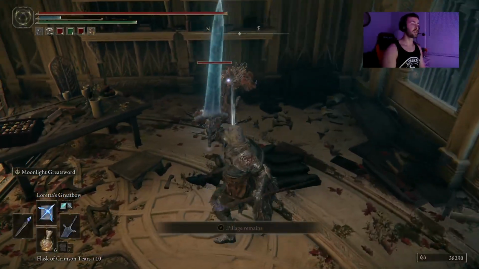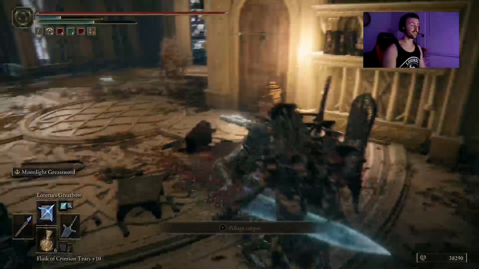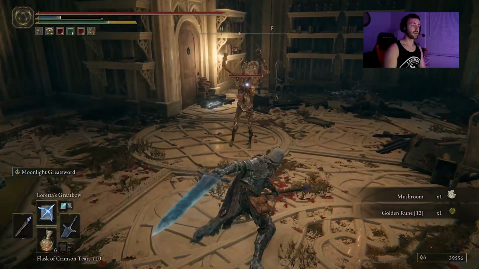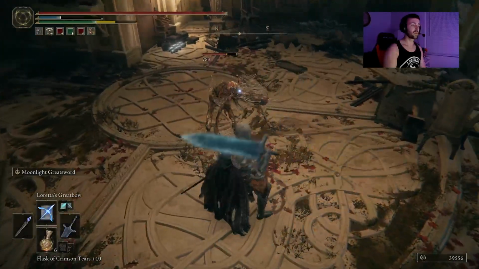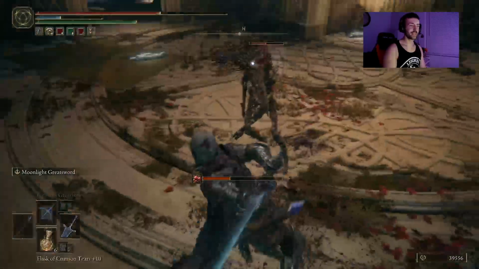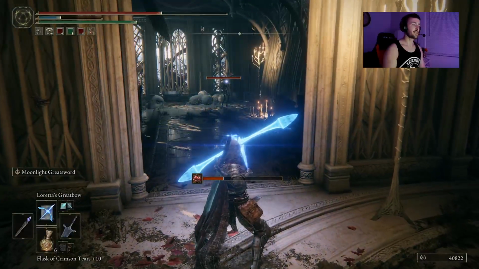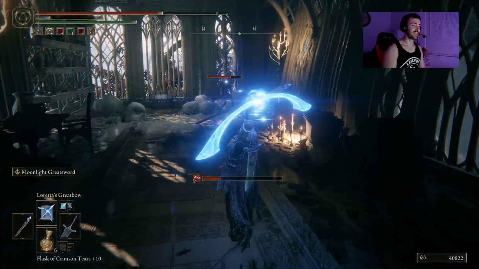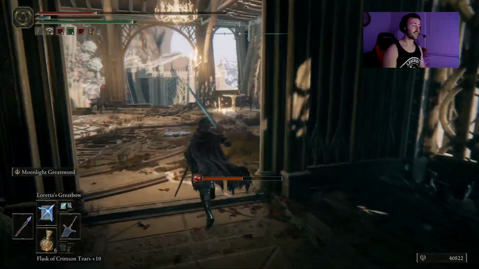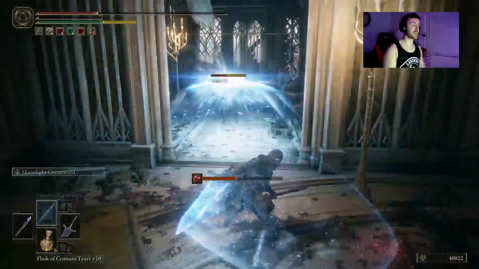Oh shoot! Okay, charge. I'm so used to having the moonlight on, we're not using it. Golden Rune 12. Come on. I wonder what the two-hand is like. Ah, crap. Two-hand's fine, I guess. Get him. That's pretty fun. I like that. Yeah, dude. Seriously? All right, sorry, I wanted to have fun. Freaking sorry.